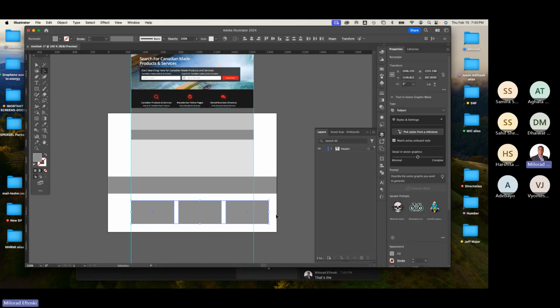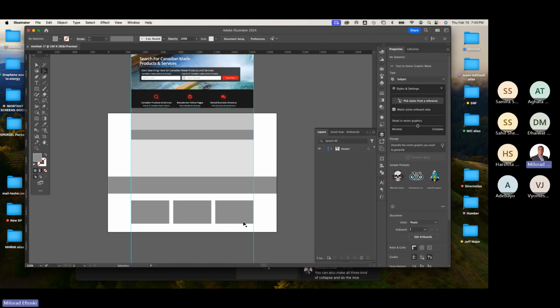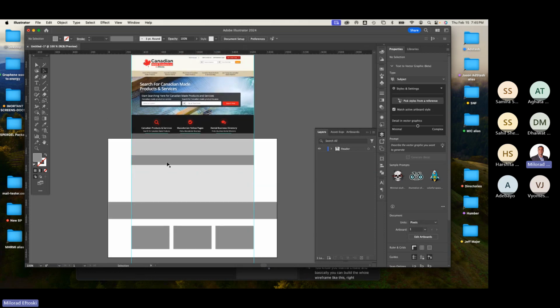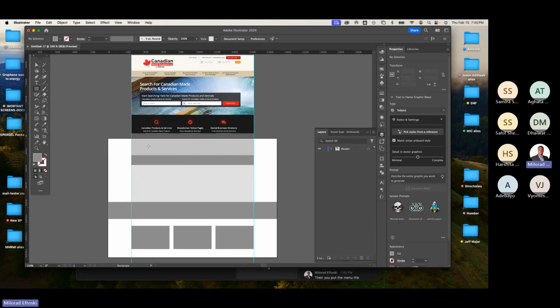That's the gutter, right? You can also make all three kind of collapse and do the nice 3-column division, whatever you want to create. And basically you can build a whole wireframe like this, right? Then you put the menu, the logo, like this becomes the actual logo. You can even put the logo with text saying logo.